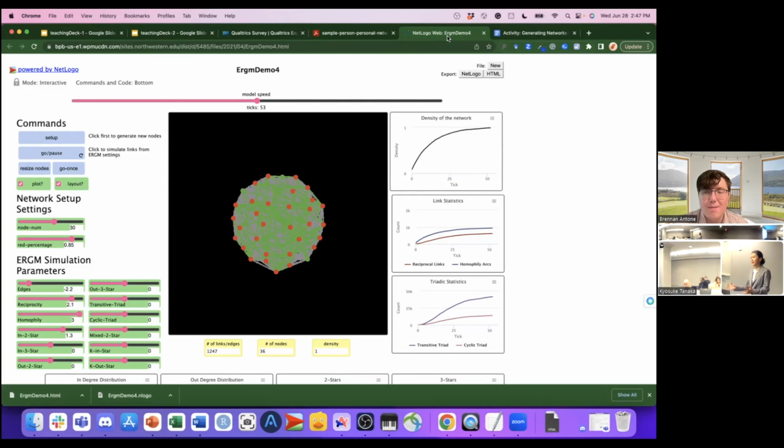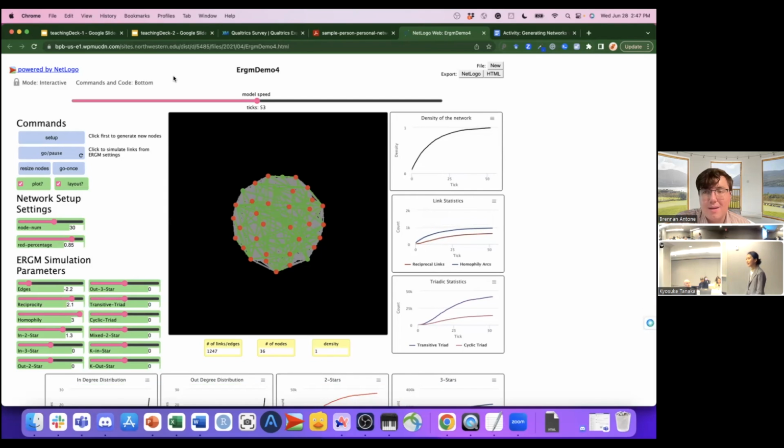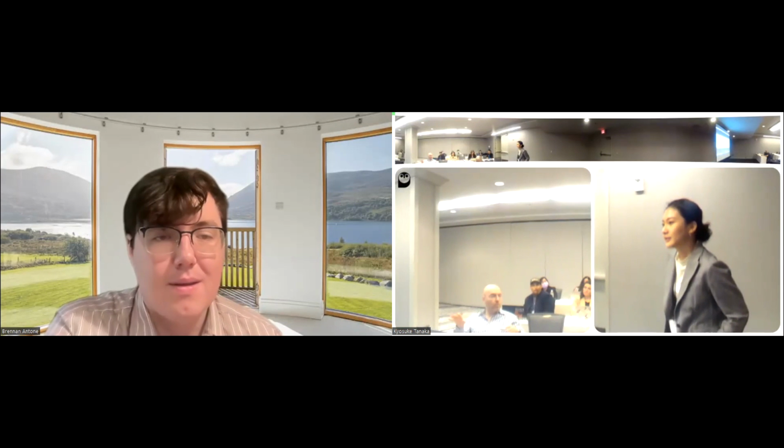So I think we already introduced all the activities we have, so any final comments on the activities, or any recommendations? Yeah. Just had a quick question for the network signatures, because I looked up the Harvard Business article. Do you guys have a guide with the actual formulas for some of the signatures? Because it's described qualitatively.